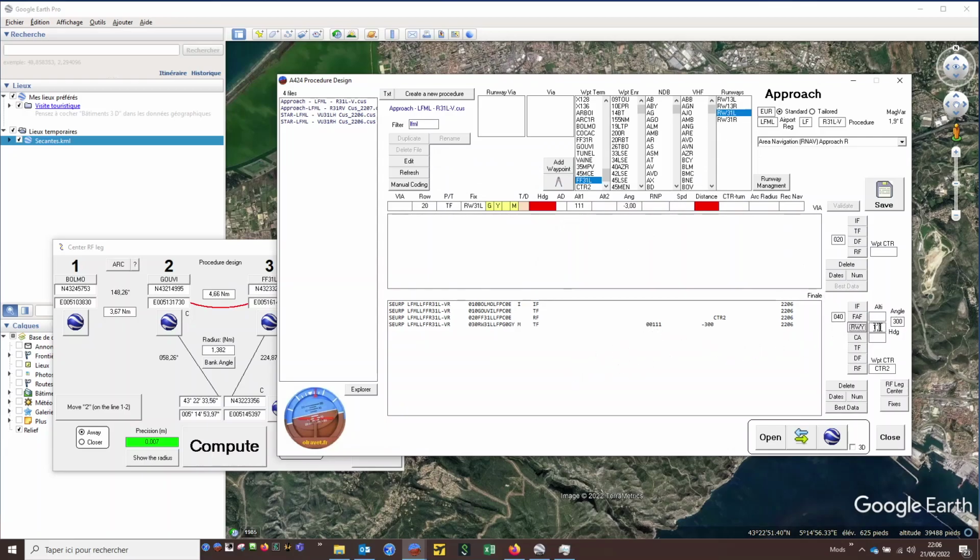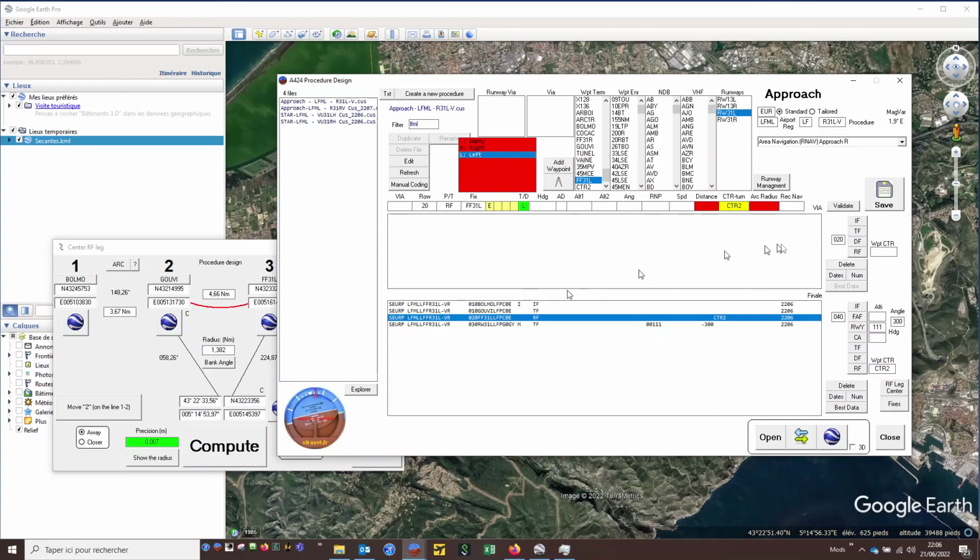By pressing this button, we automatically have the good altitude. The path angle I see is not the good one, because at Marseille the path angle is 4 degrees, not 3. That's not a problem. We will adjust this after. So from now we are quite okay. The only thing is that here we need to give it the left turn to go to our position.